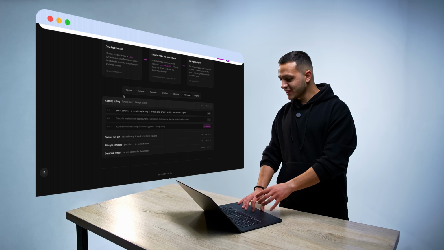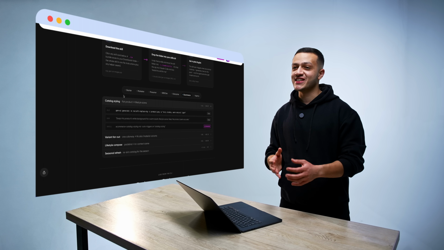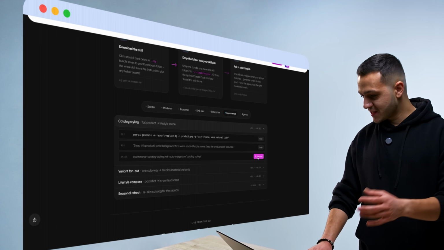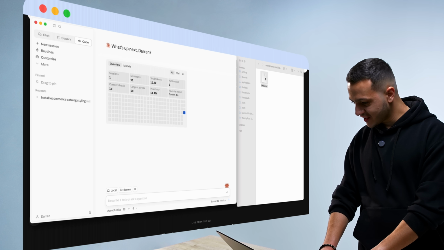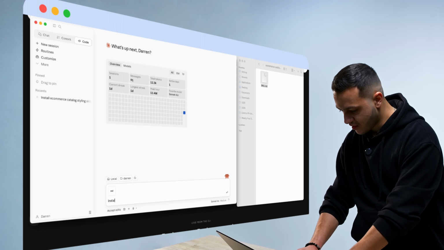Let's do some experiments with e-commerce. Take a look at the catalog styling skill. This skill is great for replacing backgrounds for products. So simply download it and drag it into Claude Code, and then type install skill. Once it's done, Claude will now operate this skill when you ask it to replace or swap a product background.